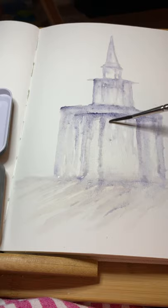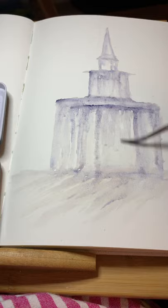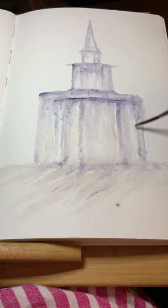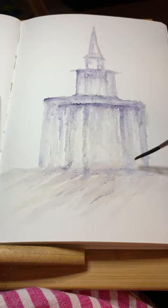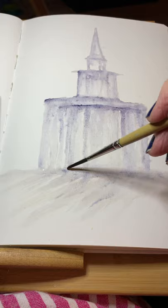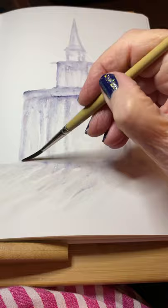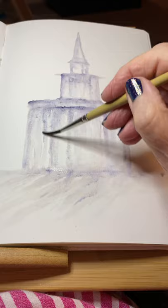Letting the paint and water just kind of take over. I'm going to add some down here with just a wet brush — it doesn't really have pigment on it, it's just water — to see if I can get some shadows in here. Just let it go. This obviously is in the shape of a church; I was thinking about my church when I was growing up, but I'm not looking at a picture or photo reference. I just did it with the wet brush and just a touch of paint and let it run.